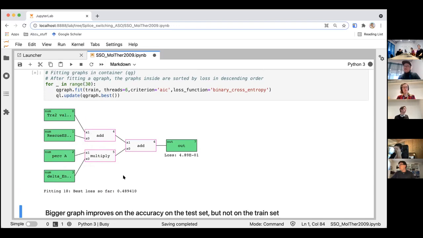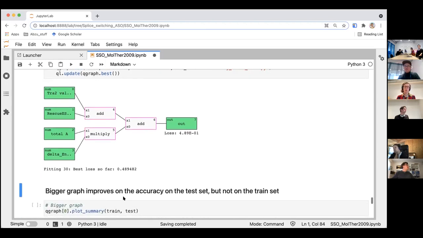And as it goes through these loops, fitting the data to the long list of graphs, sorting them by loss, and then going back and updating the QGraphs with the best performing ones, we see that the loss goes down, and in the end, it actually latches on to this model. Now it doesn't change as much. What is changing now is mostly the loss, so the fit becomes better and better.